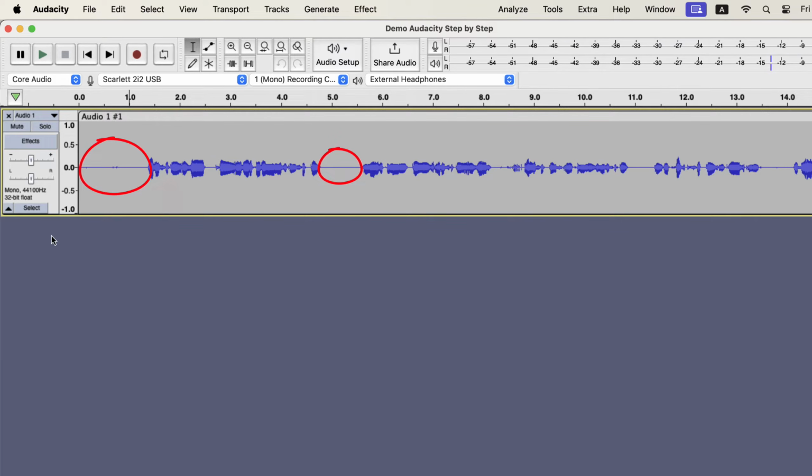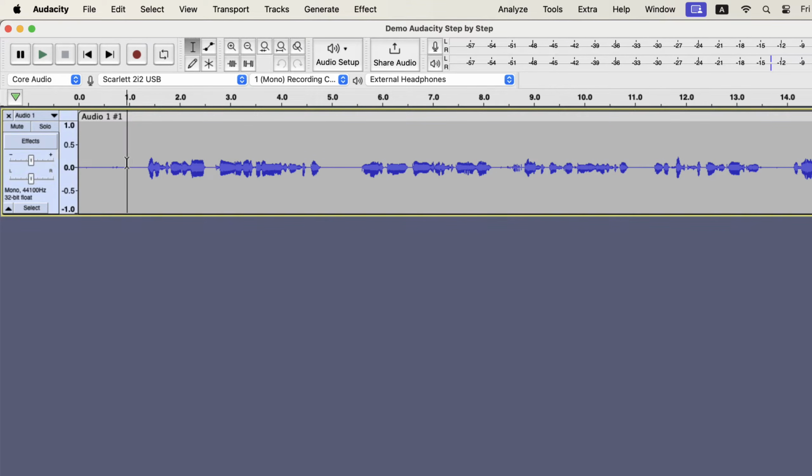The parts where I have talked have different shapes in the waveform. From waveform shapes, we can understand about its loudness. We will go through these things later. At this moment, let's see how to navigate around and do some basic editing. These basic editing skills are required to make your sound better.